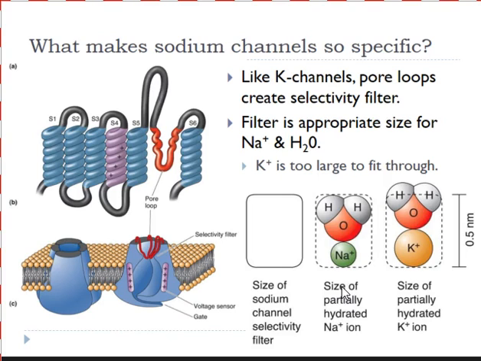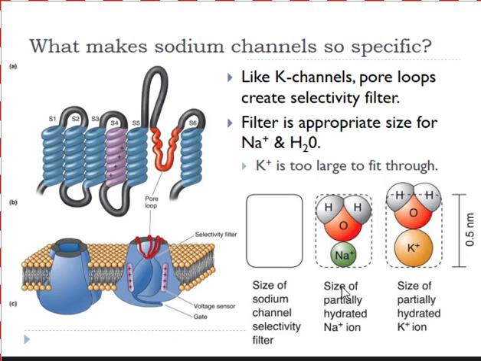And so this is what this is trying to show, that this little hole that's created by the pore loops is called the selectivity filter. And they're conceptualizing it with this little box here. The selectivity filter is just the right size for a sodium ion and a water molecule that's attached to it to breeze right on through.